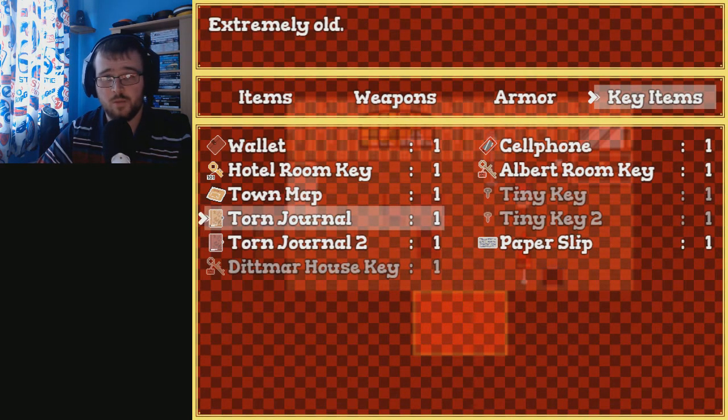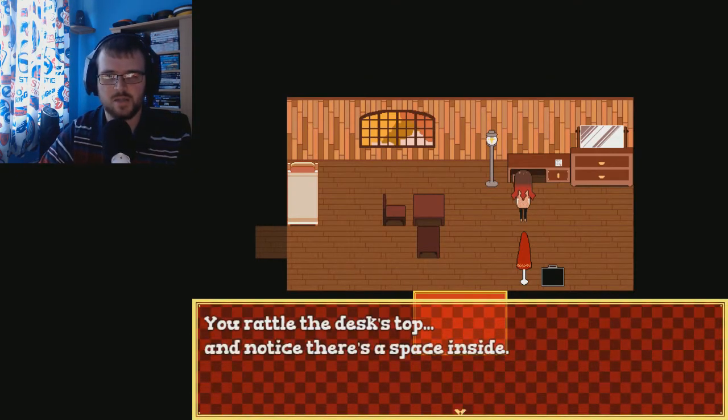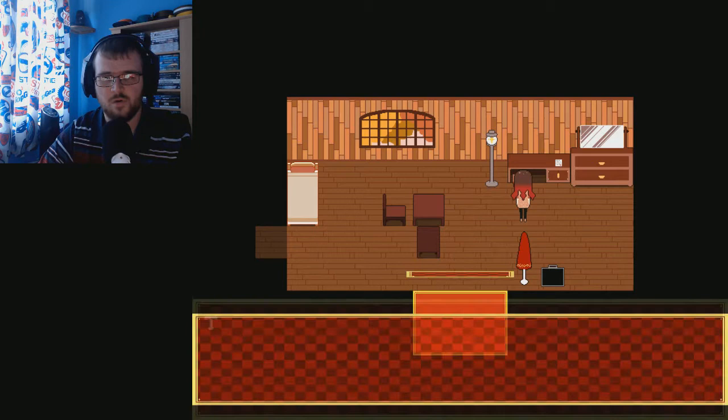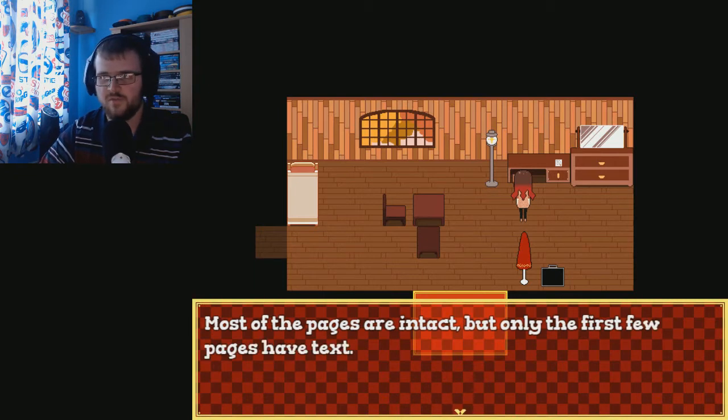But when we looked through both Torn Journal 1 and Torn Journal 2, they both had a number missing from them. It just says 1970 blank. This is the missing key. The paper scrap is the missing key. So you look at the top of the desk and notice there's a space inside. There's a book with a combination lock on it. So yeah, we're just going to write 1974. The lock opened, and this is probably where about half the story comes into play. Half the story of the entire game.